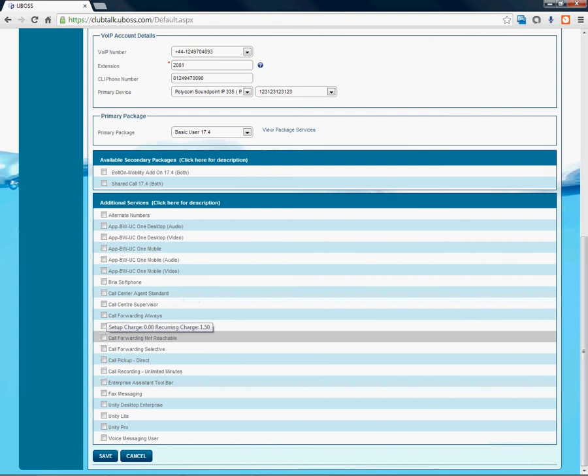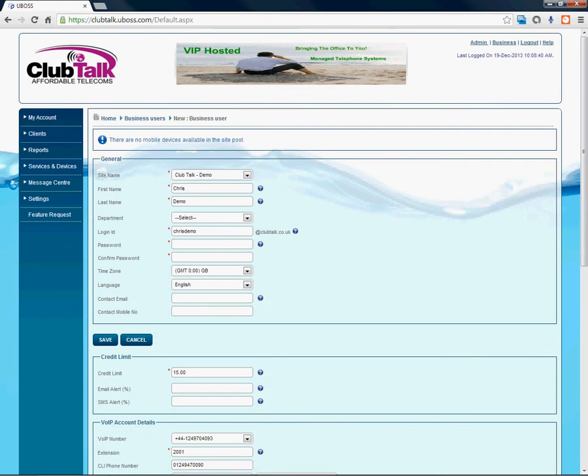So I don't want an alternate number, I don't want Unity, I don't want voicemail, so I'm going to go back up to the password, give myself a password. Something to be conscious of here is that your password needs to be a minimum of 8 characters, and you need to have at least one number or one alphabet in the password, and then click Save.